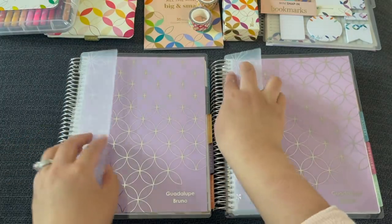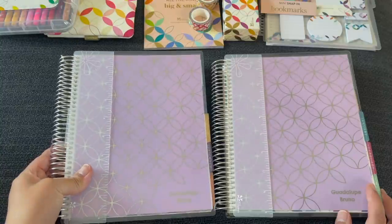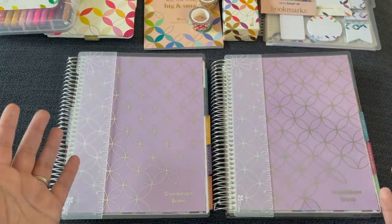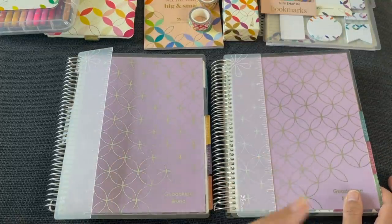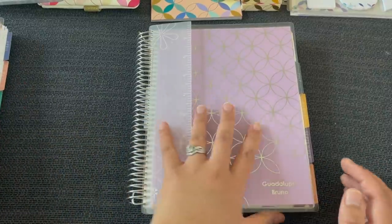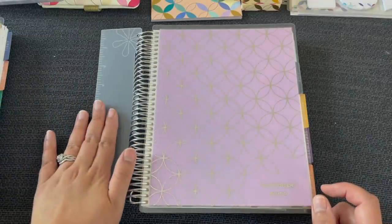It came with a little welcome kit. My covers are both customized and identical in purple — a gorgeous lavender mid-century circles. Normally, one cover will be personalized and the other comes standard without personalization; they just sent mine like this for review purposes. Let's flip through it — you get the standard ruler with coiled planners, which I love using as a bookmark on the go.